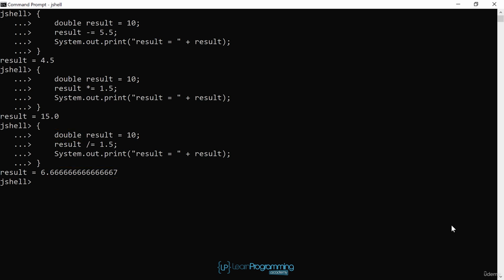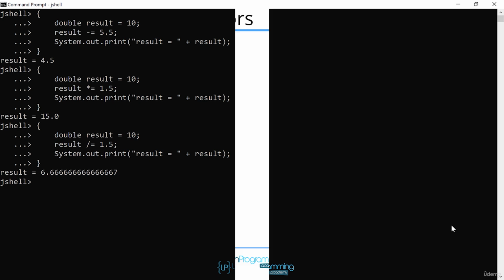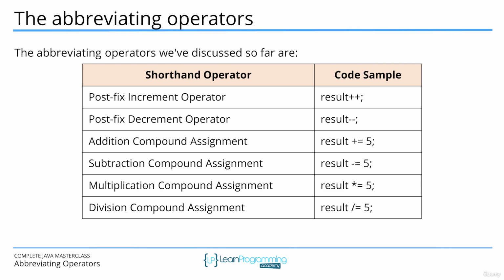In this video, we've covered several different types of abbreviating or shorthand operators. The abbreviating operators we've discussed so far are the postfix increment operator, the postfix decrement operator, the addition compound assignment operator, the subtraction compound assignment operator, the multiplication compound assignment operator, and finally the division compound assignment operator.